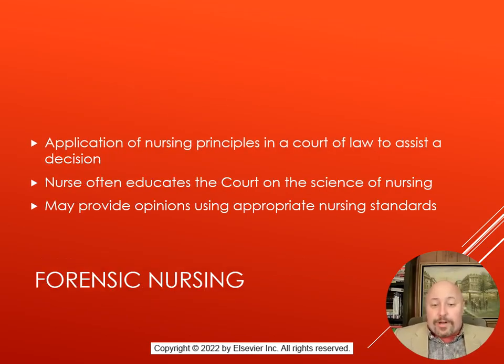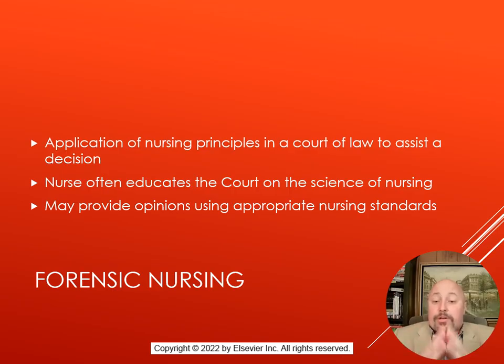The next is forensic nursing, and this is going to be a broad term. Basically, this is just nursing that has any aspect of dealing with criminal law, dealing with the legal system. This could be everything from forensic nurse practitioners working with the county coroner's office, to the SANE nurses, sexual assault nurse examiners. This could be any aspect of nursing.